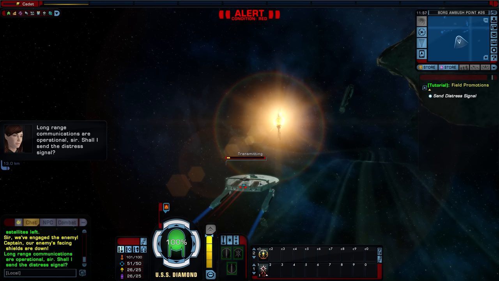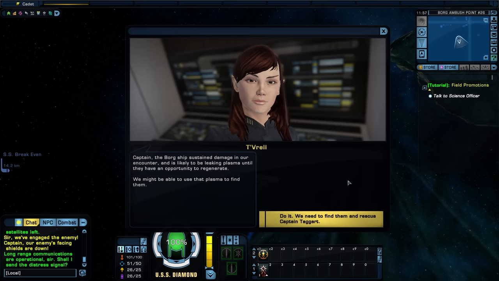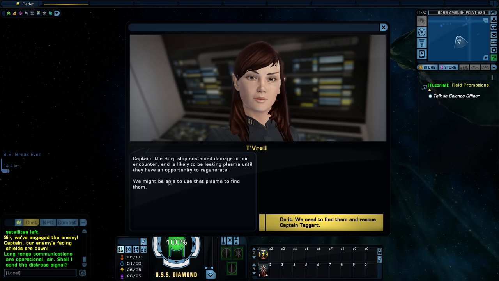Nice visual, I like that. Like sending a signal. Captain, the Borg ship sustained damage in our encounter, and is likely to be leaking plasma until they have an opportunity to regenerate. We might be able to use that plasma to find them. Do it. Understood.